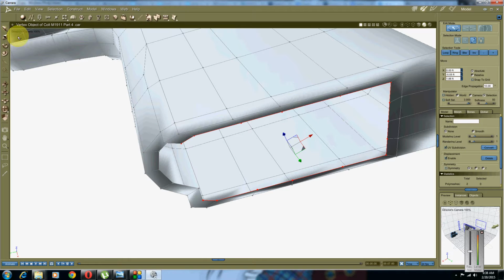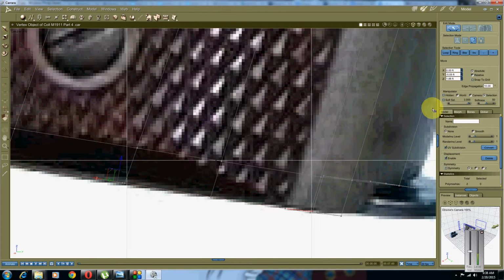So now we're going to go into vertex left. And now we're going to go into this. And now we're going to go into edge selection mode. And now we're going to move that to the normals like that. And we're going to right click, move tool. Go into world selection. And now we're going to move that right about right there.